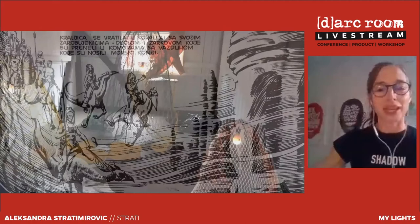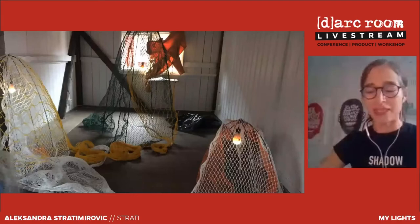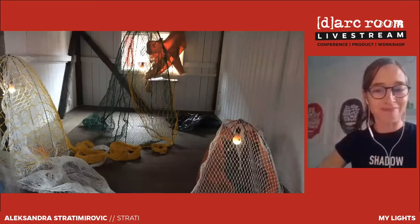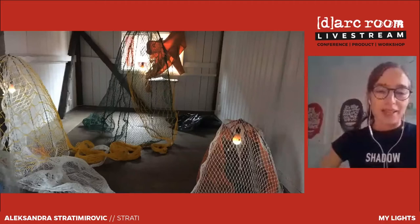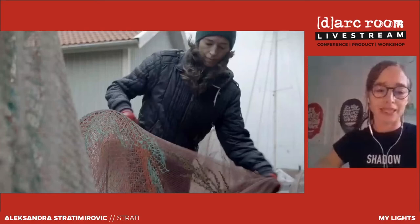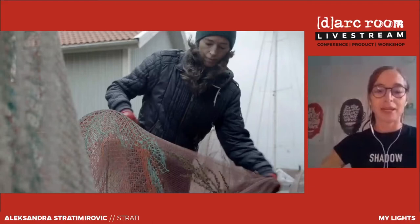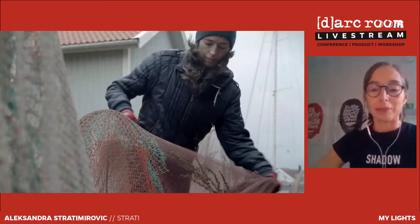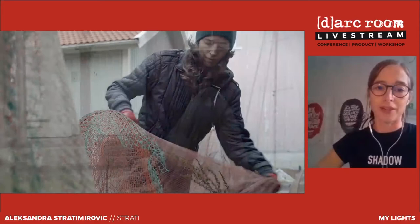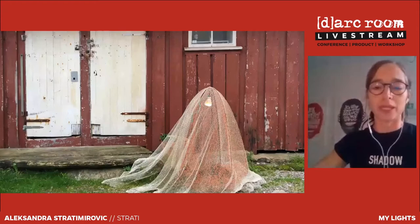So I got some of these nice, interesting materials, and I borrowed one of the fishermen huts to experiment with the forms and materials and with lights. I used disposed fishing materials that are collected from the sea bottom to create the forms that will be spatial installations that will depict an imaginary tiny undersea settlement, with the aim to put attention on sensitive sea life and its fragile environment. The material proved to be very good to work with in this area because of its transparency and also letting the wind through, because it's a very, very windy area.